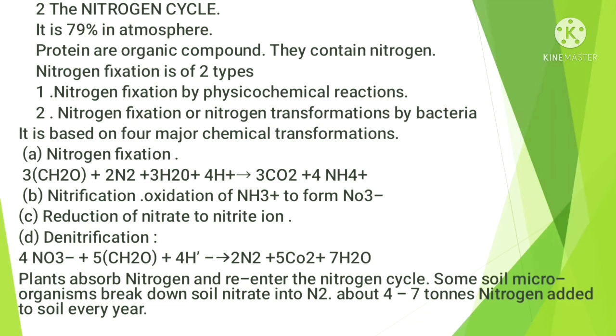The next cycle we are going to discuss is nothing but the nitrogen cycle. In the nitrogen cycle we are going to discuss different types of nitrogen fixation processes and how the nitrogen cycle is working. Nitrogen is very important and the main constituent of the environment or the atmosphere. It is present at nearly 79%. It is not absorbed directly by most forms of life. So what is the environment doing? That nitrogen is converted into a different form.